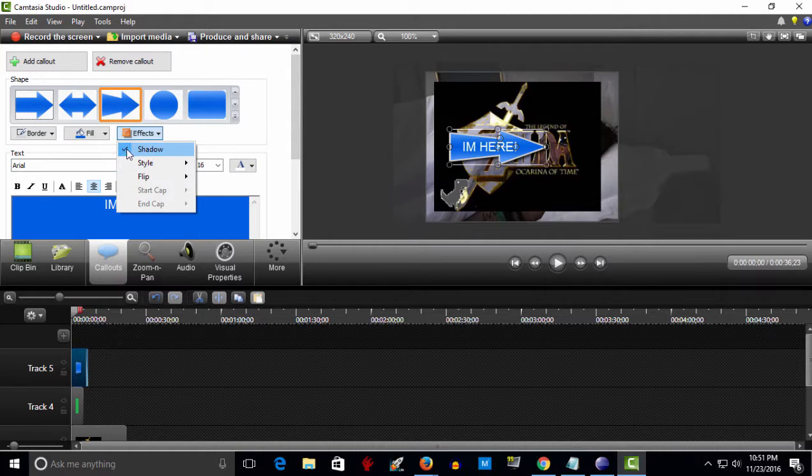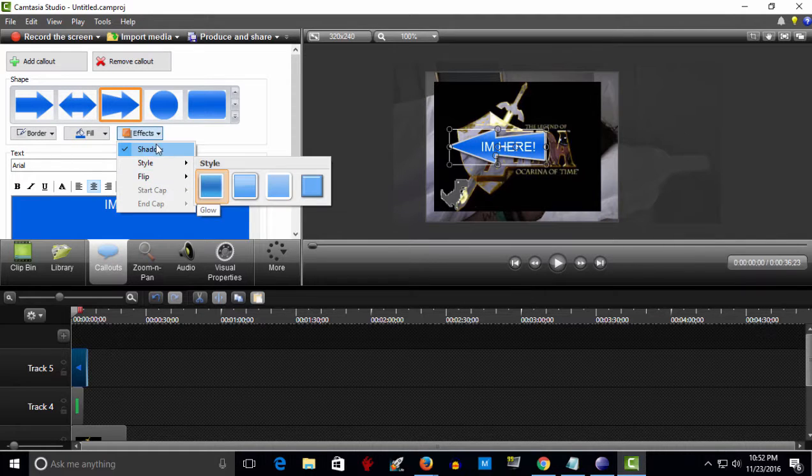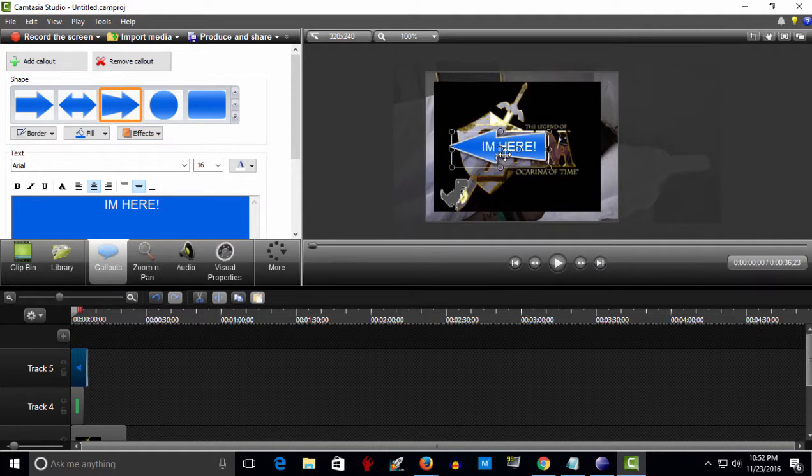Like effects, you can make it drop a shadow. Like you could see here, if I remove the shadow, see how different that is? It adds a cool effect, depending on the kind of video you're making. People seem to really notice the shadow, especially if it's not there. So you can flip this, you can make it horizontal, you can make it vertical, whatever you want to do, really. I mean, it's your video. Do what you want with it.